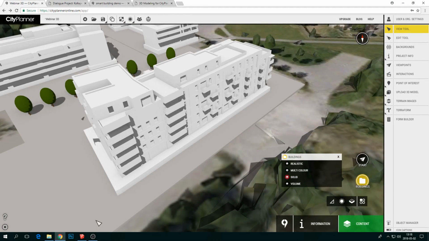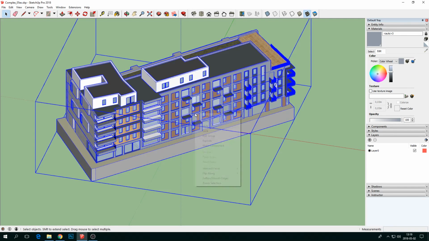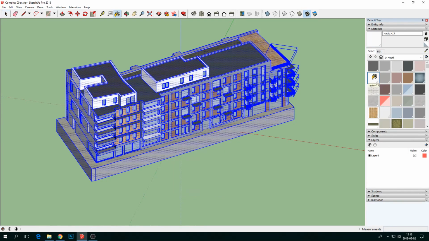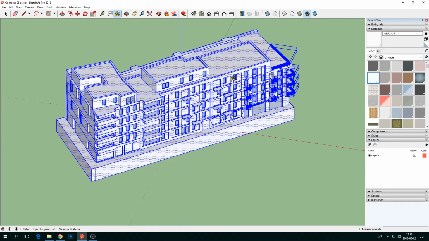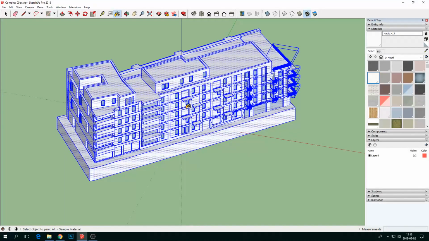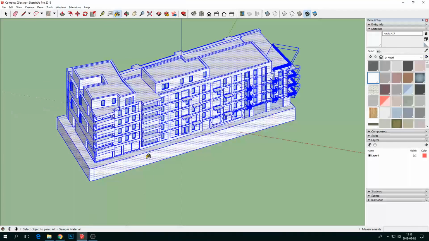Next level here, the solid model, is also quite simple to do. So you just select this whole model, you explode it, and you choose solid color, white for example, and you just put it on the whole model here. So now it removes all the textures basically from the entire model. Exactly, and colors. But the geometry is obviously the same. Yeah, so this is when it's looking like this. And then simply you just export it as a KMZ file and you take it into CityPlanner.